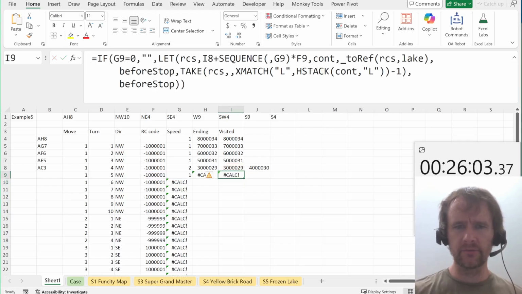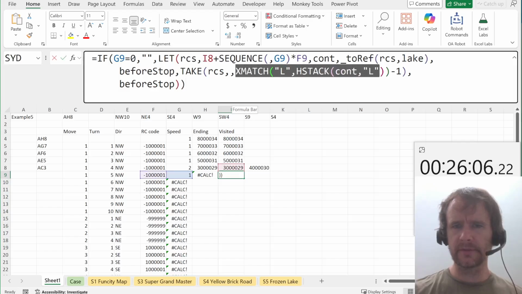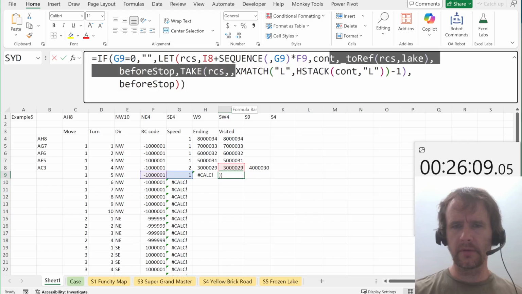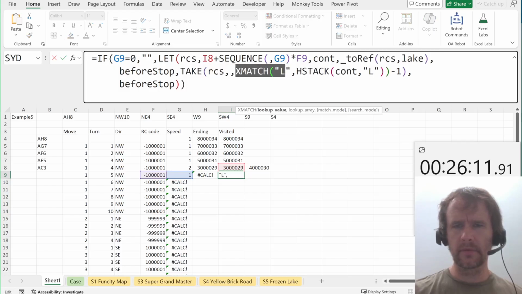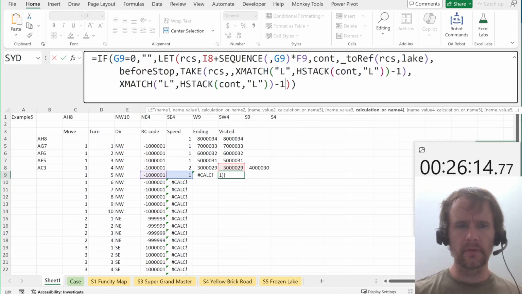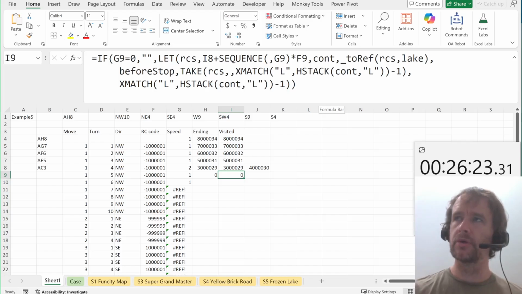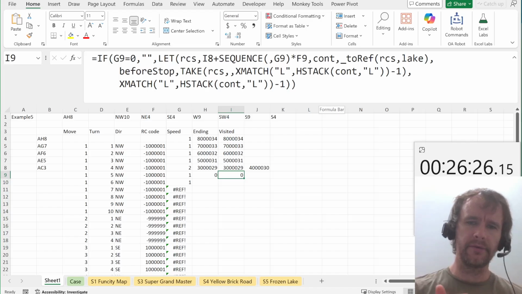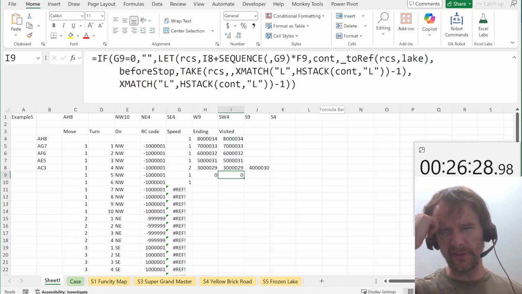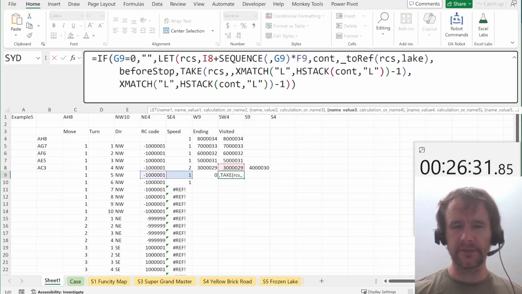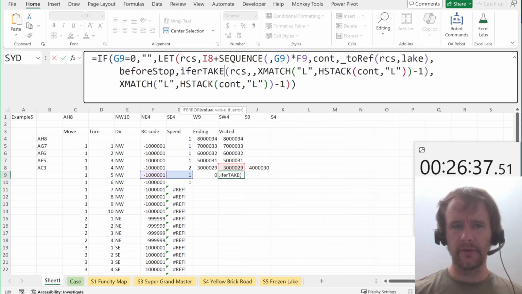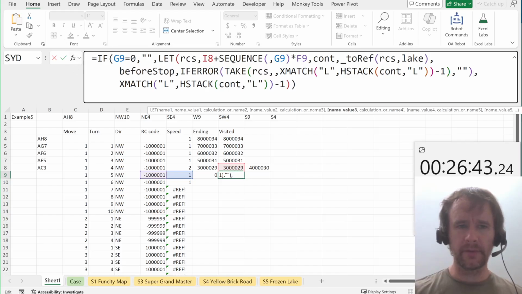Still a calc. Really? What's going on here? This is not acceptable. I didn't mess this up so badly earlier. I really didn't. Oh, right. Sorry. Now I understand. So it's erroring out because the first place that you step is land, and so you have to say, if error, all of this stuff, then blank. Okay. What a mess.